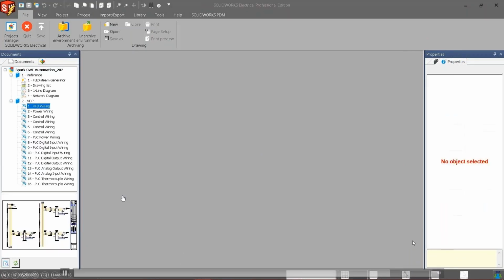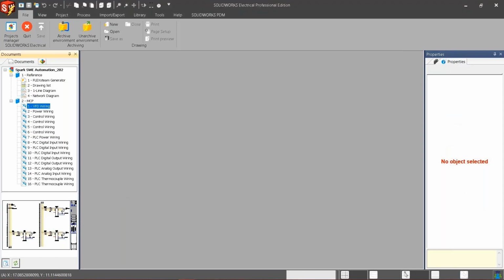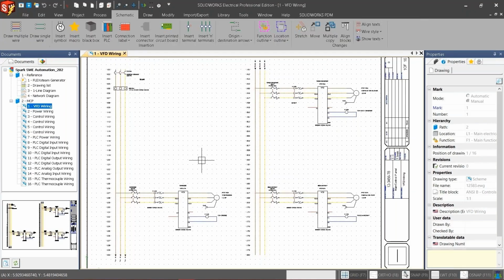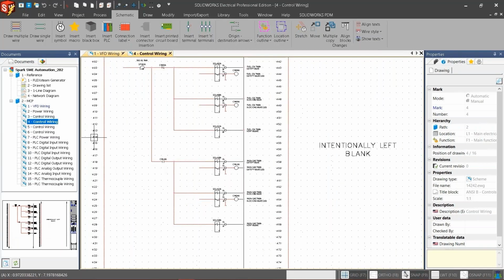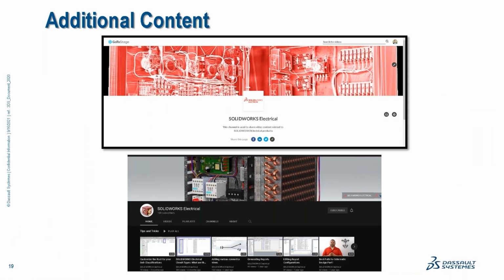But what you guys are seeing, if it's flashing for you guys, is it created this entire project over here. And inside of that, I have a fully defined project based off of the settings that I put in. So with that, guys, SolidWorks Electrical is an extremely powerful program. I wouldn't even say I touched the surface today.